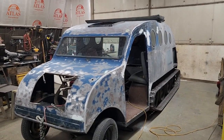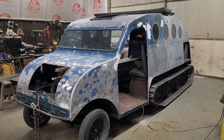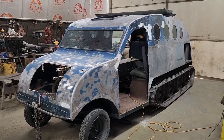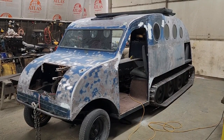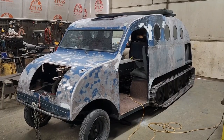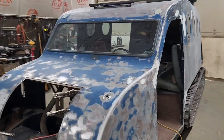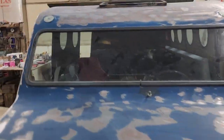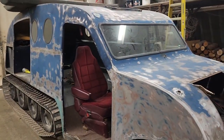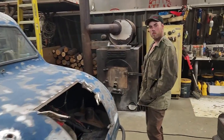So Wednesday, May 28th, and I haven't done a video in well over a week. And the reason I haven't done a video is we're still dealing with the after effects of wildfires around here. And Dad wanted to put in his garden with Aidan, and so they've been busy doing that. We had a bunch of yard cleanup we had to do. But the boys got back on this Bombardier here today. As you can see, they've done a little more sanding in between my last video and this one. But Aidan's going to walk us through the job.